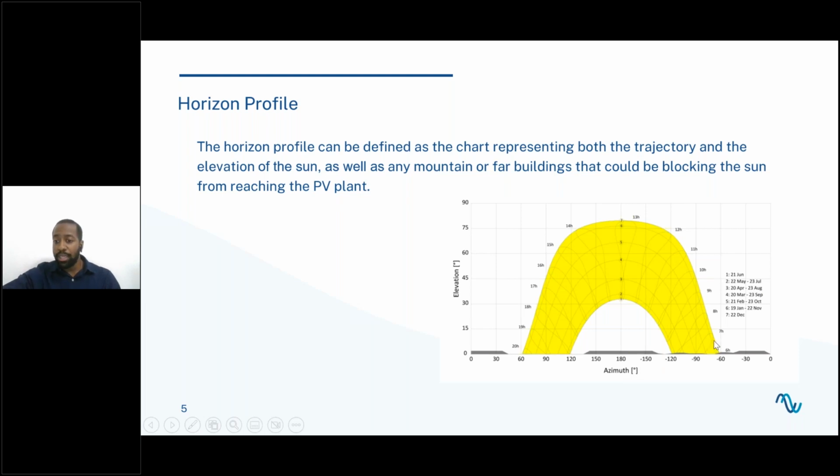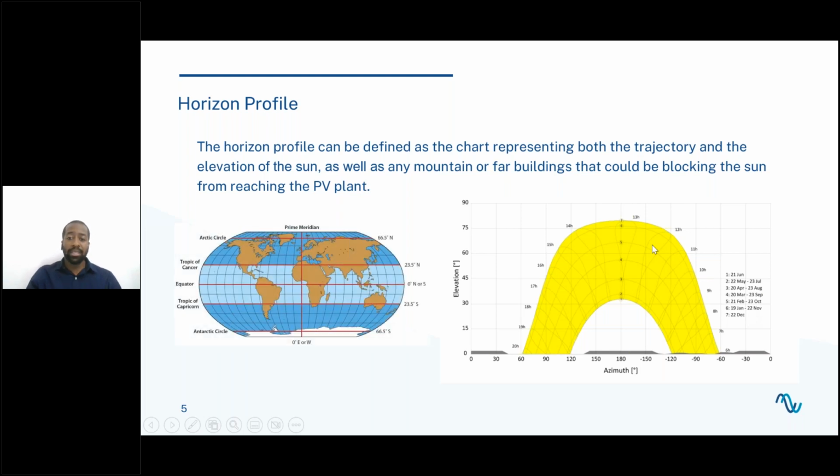And if you also look here, there's other information the profile is giving us, such as the hours, where the sun is going to start. Here it's starting at 6 a.m., going all the way to the other side until 8 p.m. It will also give us other information, such as the different trajectories or different paths that the sun will be going through throughout the entire year. And if we also look here on the right side, we'll be able to see the equivalent months that correspond to those different layers, starting from 1 all the way to 7, which is also what we're seeing here.